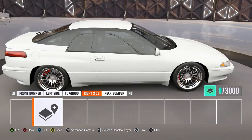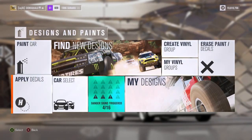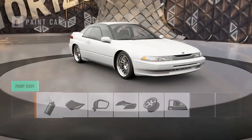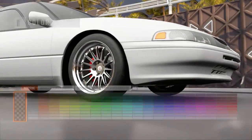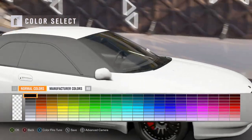Now, what do I want to do about the paint scheme on this thing? You know me, I'm a big fan of the blacked out roofs and stuff like that. Okay, let's paint the wheels. I know that the wheels need to get painted black, so we're going to go ahead and do that. We are then going to tint the windows.